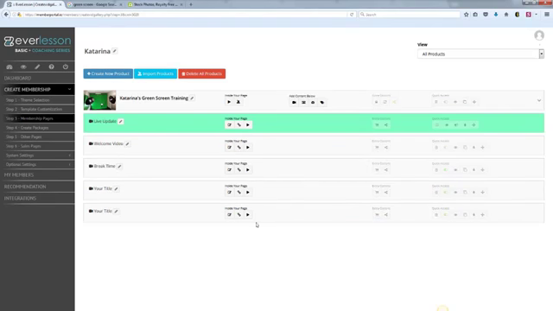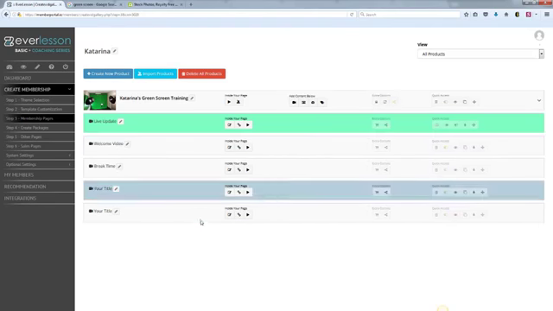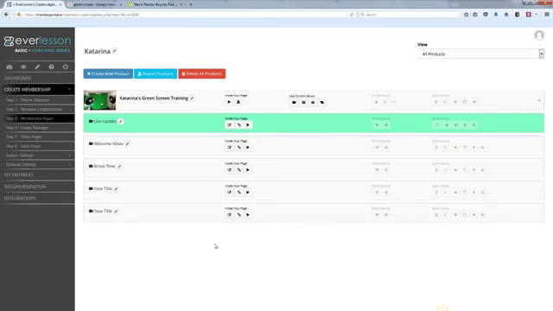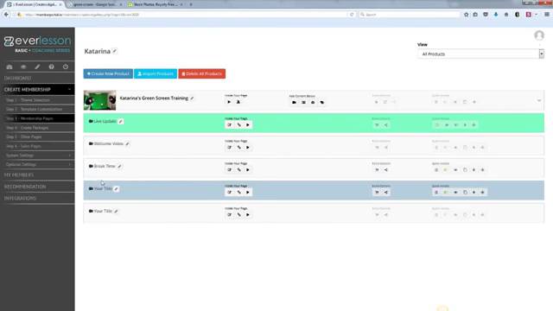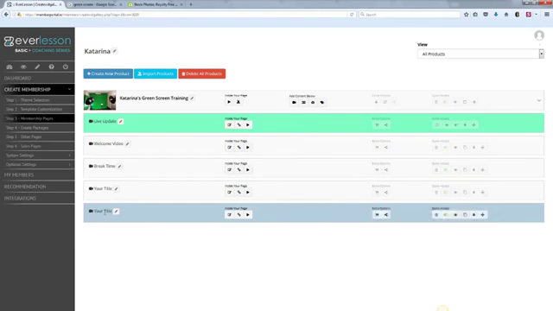Now the next thing we need to do is come over here and assign our permissions. Now you have 2 options. Number 1, you can create what's called a level. With a level, you have, say, a gold level or a silver level, and a gold level consists of product A, B, or C. But with packages, and packages are what you guys want to use, you take an individual product and break it down into packages. So the whole entire thing could be one package, or you could have package A, and this could be package B, and then these two could be package C, okay?